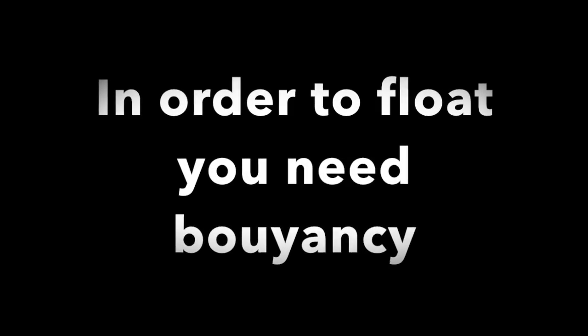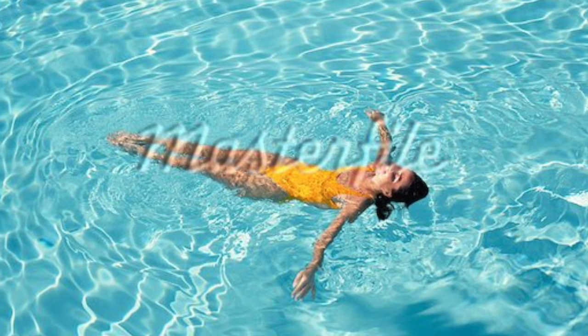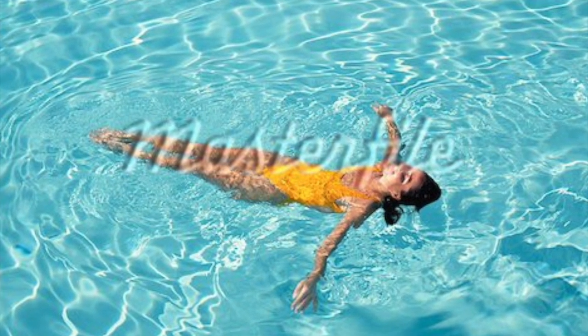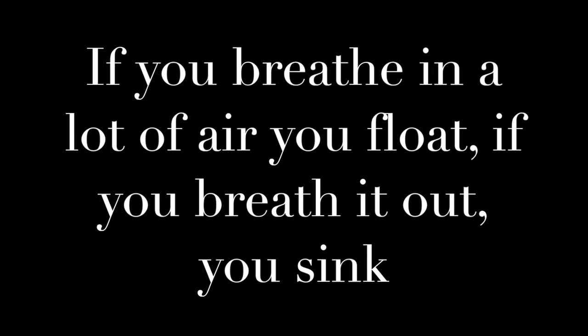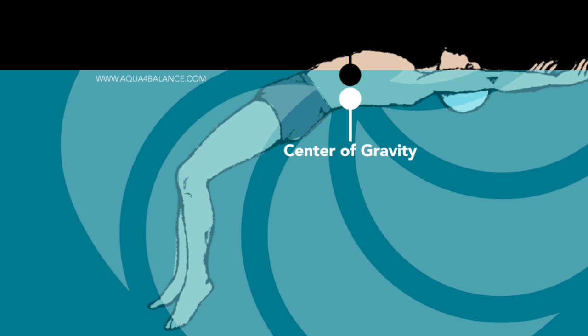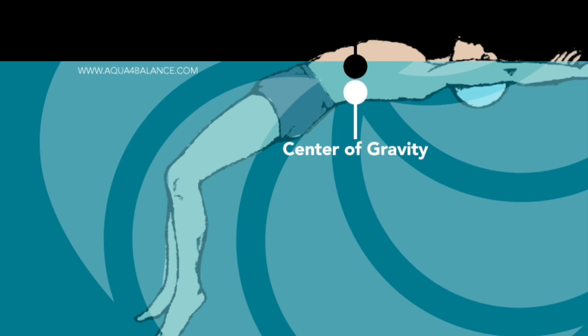Finally, something both of these swimmers can agree on. Even the bad swimmer has all of his equipment, and so does the experienced swimmer. When swimming, in order to float, you need buoyancy. Buoyancy is the force that allows you to float. Humans are naturally very buoyant, so both the bad and good swimmer have good buoyancy because they are both not sinking. If you inhale a lot of air, you will float, but if you exhale a lot of air, you will sink because it changes your buoyancy levels.